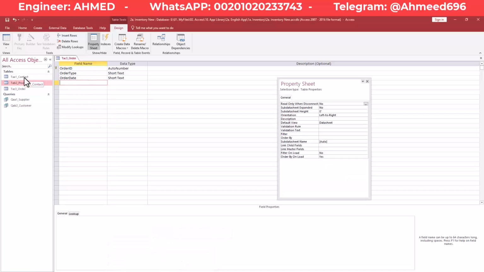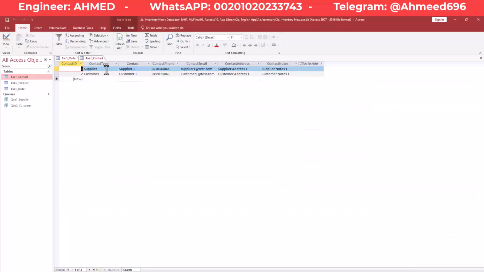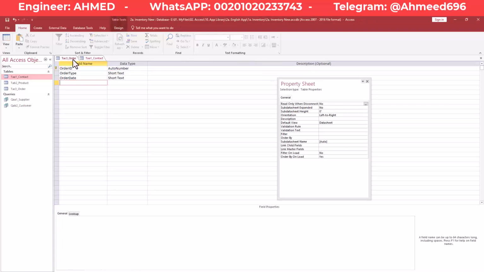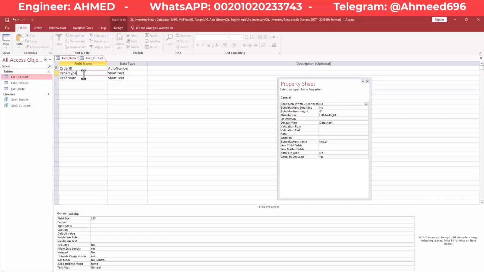So on contact table, I need to show this field, which has both of suppliers and customers. But on each order type, I would select just one type of contacts, or supplier or customer, according to the order type of that order.